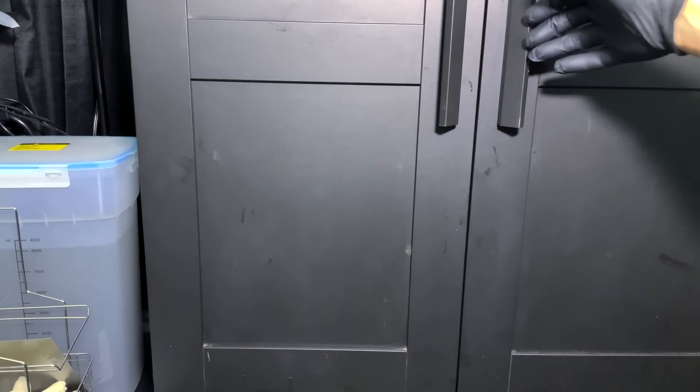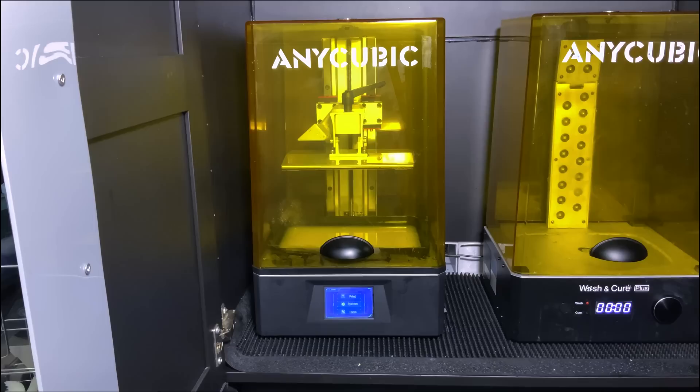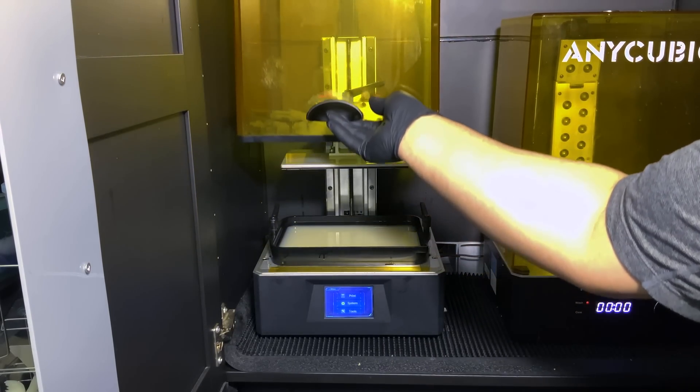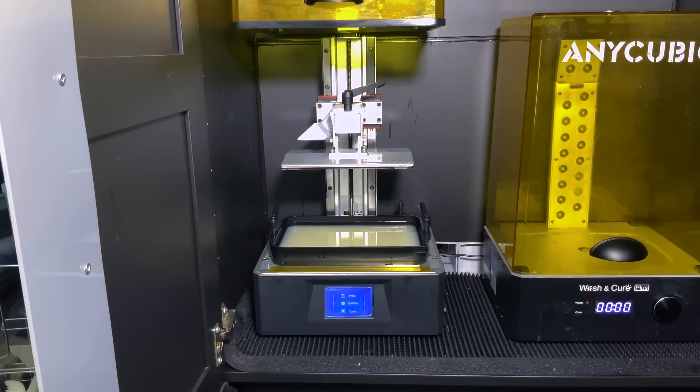Welcome back to Space Age Tech, where we look at the tech that pushes the limits. This is a 6K unit we keep at home for test files before we run them in bulk at the shop. It's made of a simple enclosure from a free IKEA cabinet, sealed with silicone and gaskets, with an intake that runs through the printer and exhausts out a window, with fans pulling negative pressure to keep everything sealed tight.